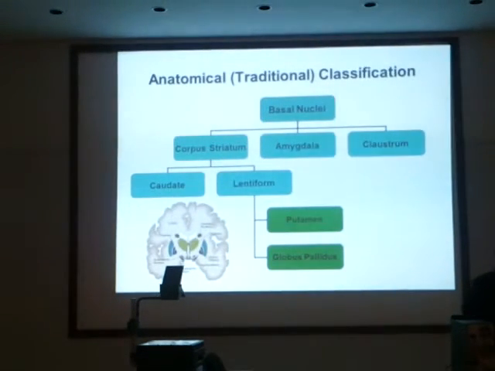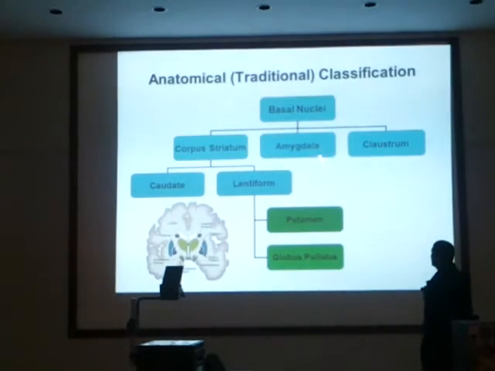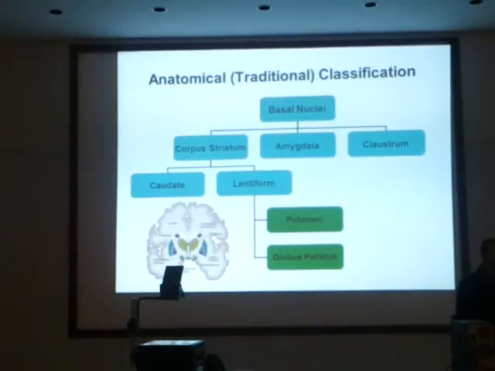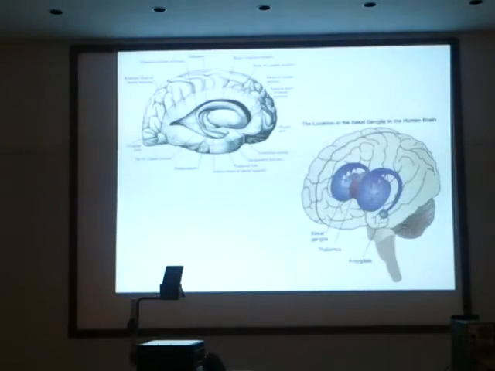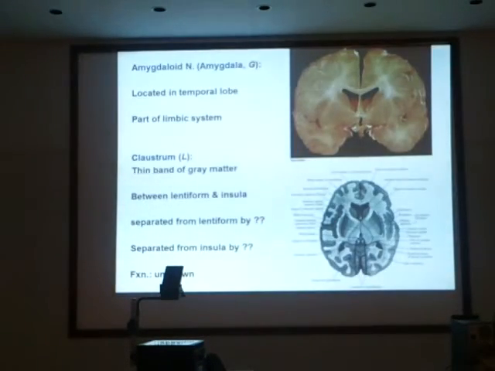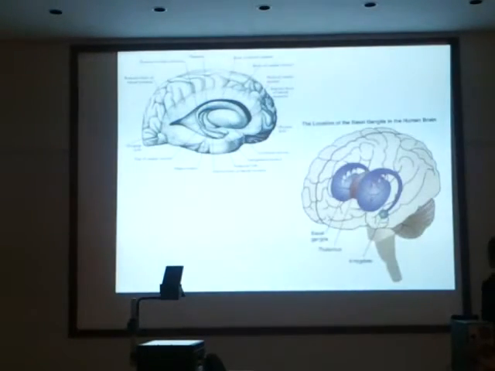So they are basically four in the traditional one. They call the corpus striatum the main part of the basal nuclei. Then there is the amygdala and the claustrum. Those two, they found not to be related to what? To basal nuclei actually. So they removed them. They are no longer part, or functionally part, of the basal nuclei. Amygdala is a Greek word which means what? Almond. Close. Because when you look to it, it's located in the lower part here, at the end of the caudate nucleus of the corpus striatum. I will speak about it. But when you look to it, this is the amygdala.